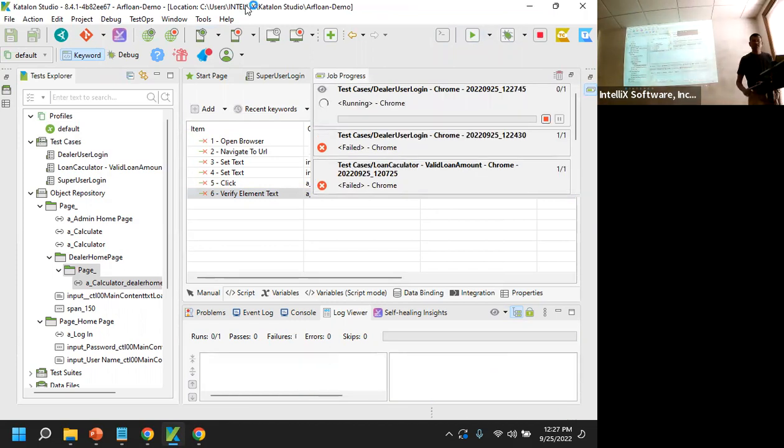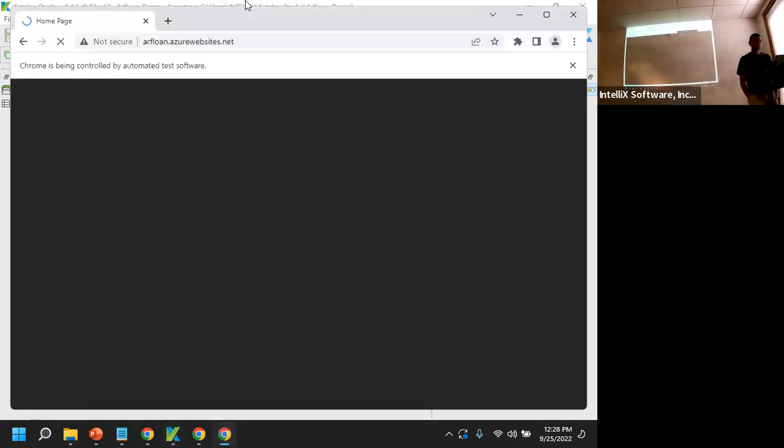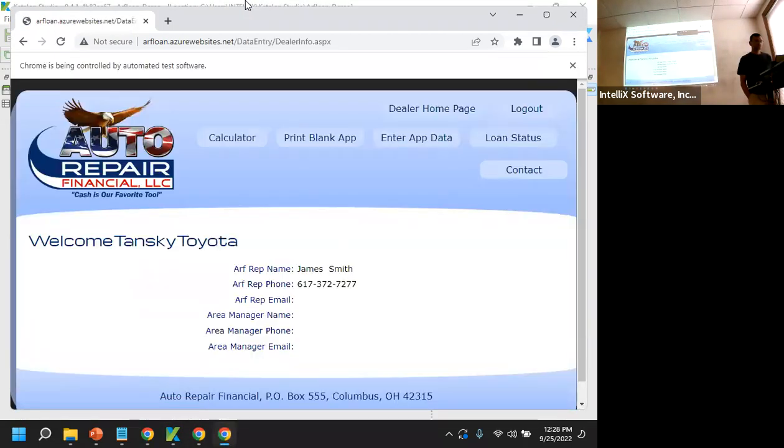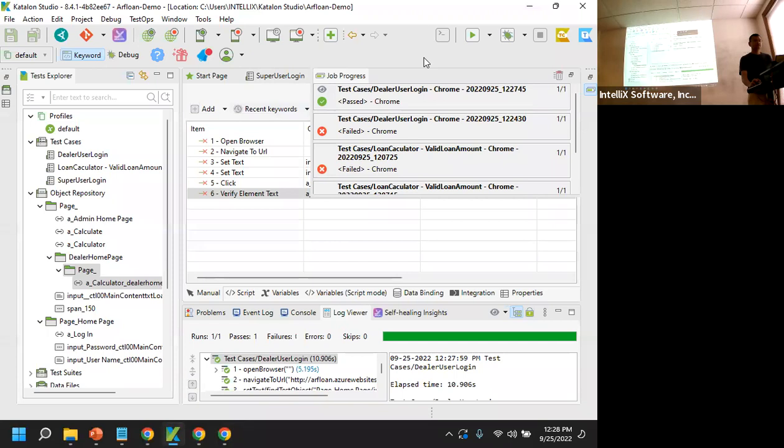All right, so let's see if I run it. Okay, I don't think we have a close browser command, so we'll leave it open. Now it says passed. Okay, so dealer homepage.